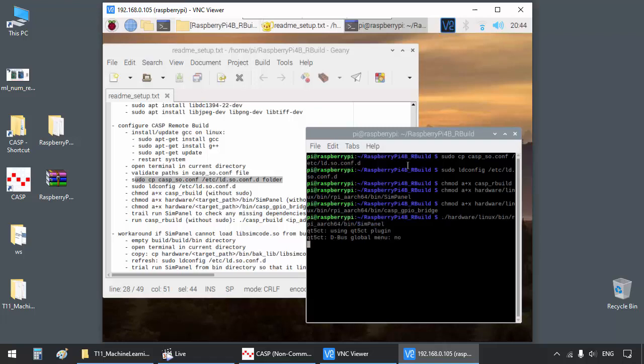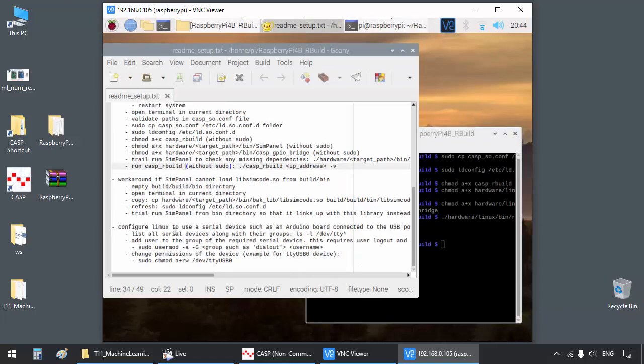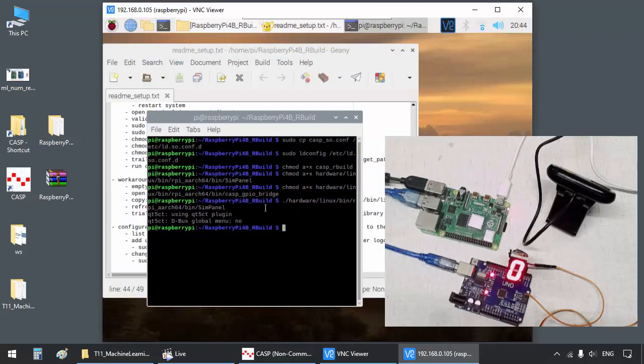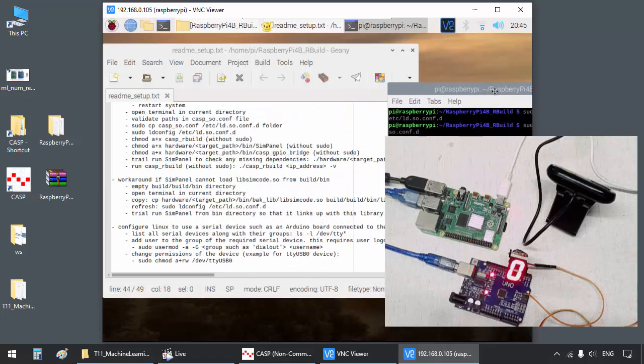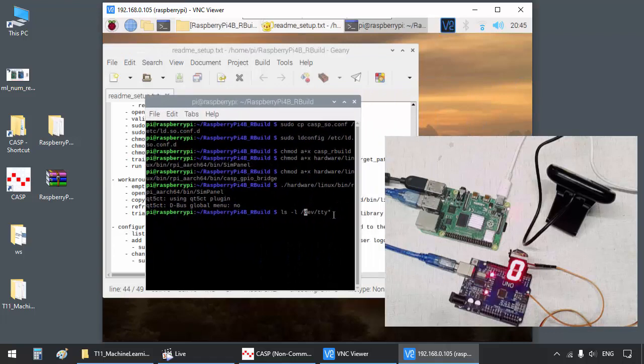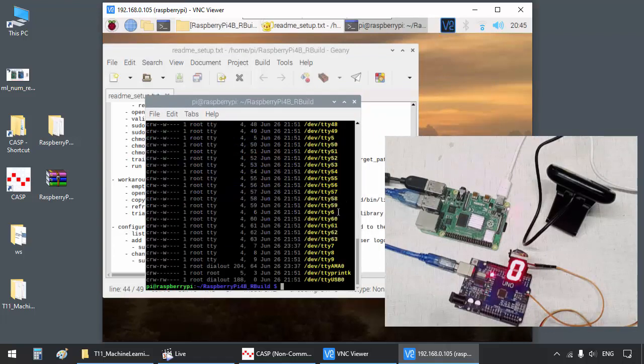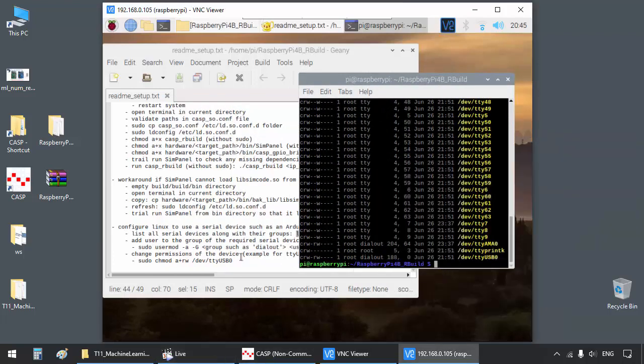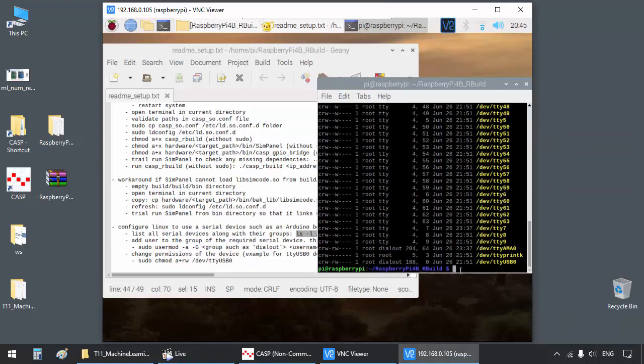Trial run the simulation panel to ensure everything is set up properly. To access the serial port, user account may need to be added to the dial-out group and set up required permissions.